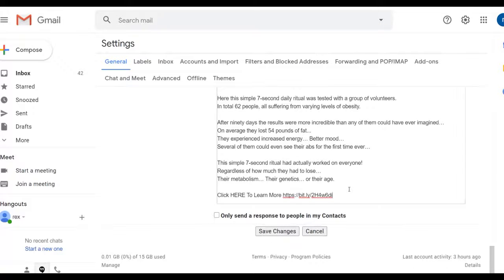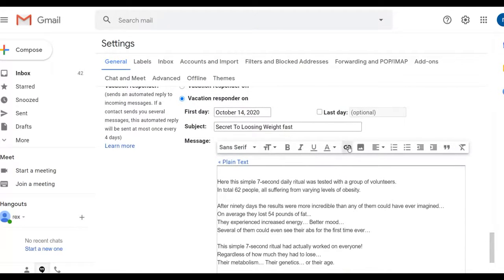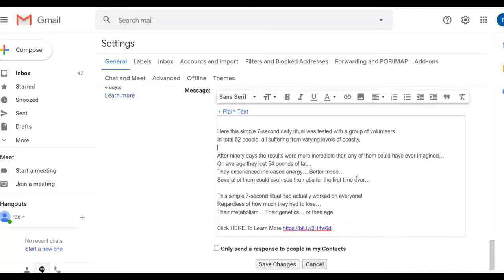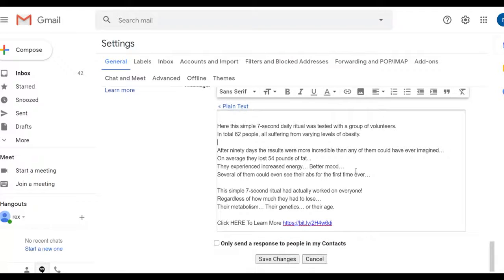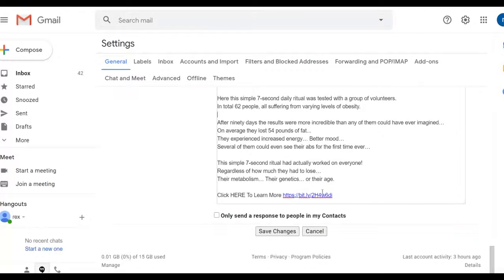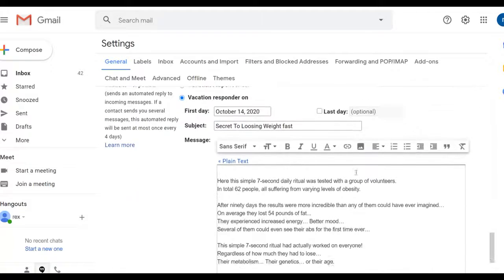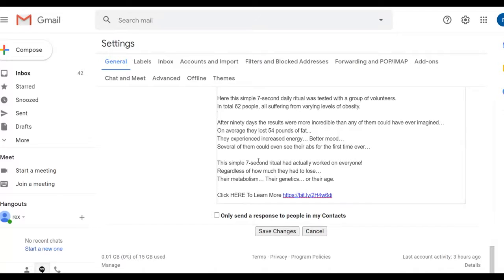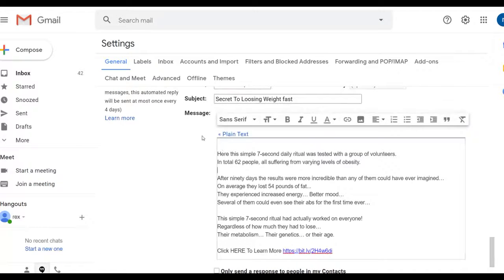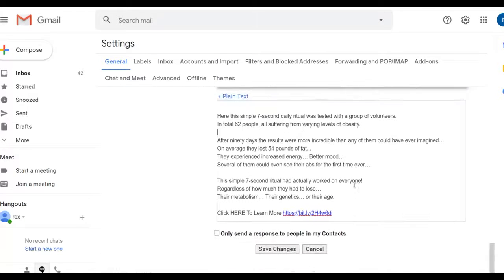So what you're going to do from here is write a very simple message like this, linked back to your affiliate offer. This is going to be your affiliate offer right here. Anybody that reads this email is going to be sold on the affiliate offer you're promoting, and it's going to ask them to go to your affiliate offer. Once I write a simple message like this, you're just going to click on save changes. It's going to be saved. And anybody that sends an email to this new email address that you have just created is going to automatically have this email sent to their inbox promoting your affiliate offer.